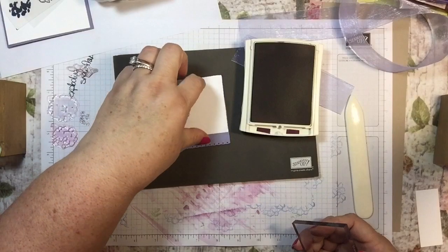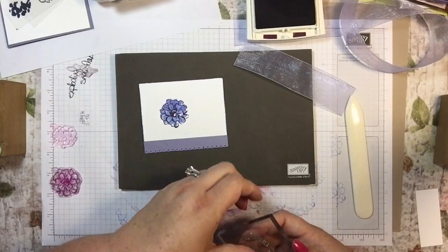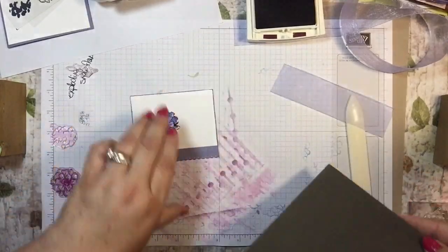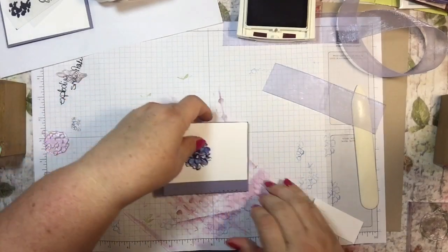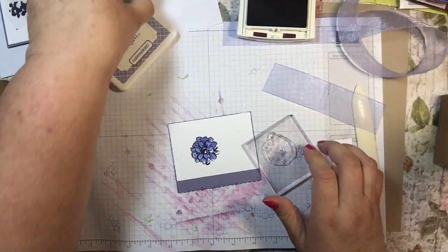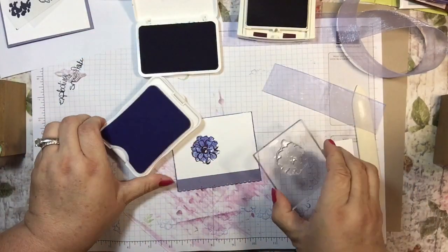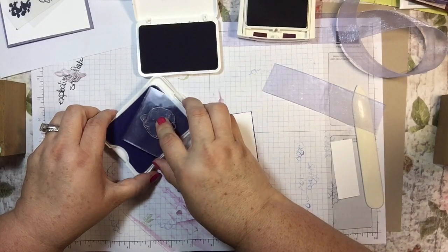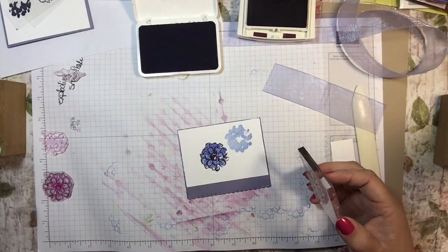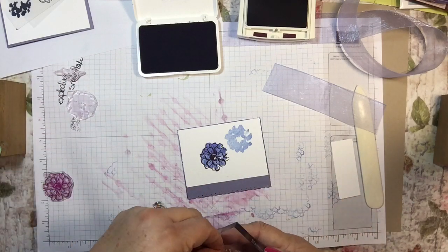I think I might do this two more times. I don't know. This is what I do when I stamp on my own, because I don't know what I'm doing exactly. I'm going to put a piece of scrap paper underneath this. Actually, what I'll do is stick this under my scrap paper. Okay, so now I'm starting with Lilac Mist. I'm saying that out loud so that we all know. Starting with Lilac Mist. I'm moving to whatever color this is.